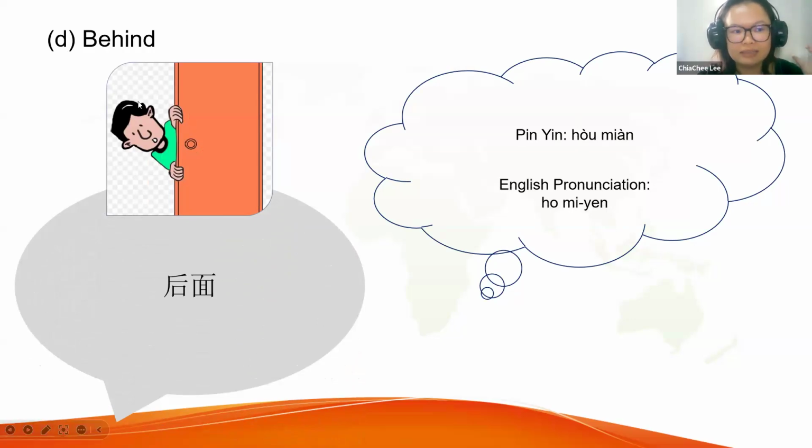Something is blocking, and this cartoon pops his head up. Just imagine that, like for Halloween, right? We want to prank people, so we just hide and suddenly pop our head up. Something is blocking us so that we are hidden behind. So this cartoon is behind the door. Okay? You get an idea? Yes, where the eyes cannot see. It's behind. 后面. So this is the idea of our second pair of direction.